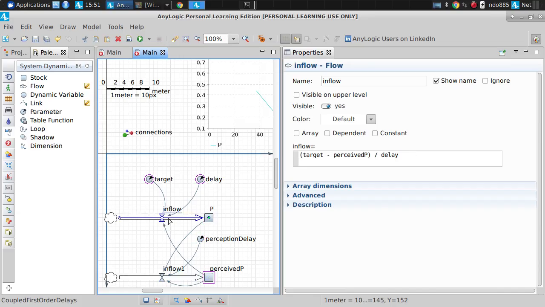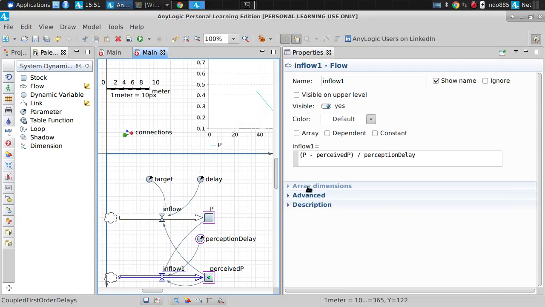Who would like me to show one of these formulas? Anyone? Who would like me to show one of them? The top inflow is going to be target minus perceived P divided by delay. In trying to follow the target, it's not going to know the true value of P. It's just the perceived value.